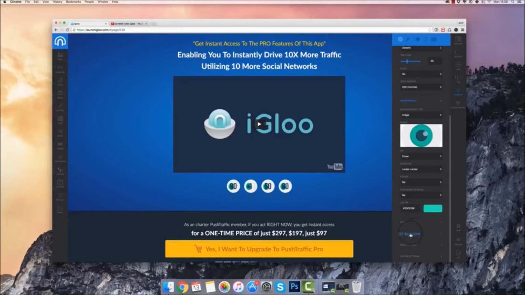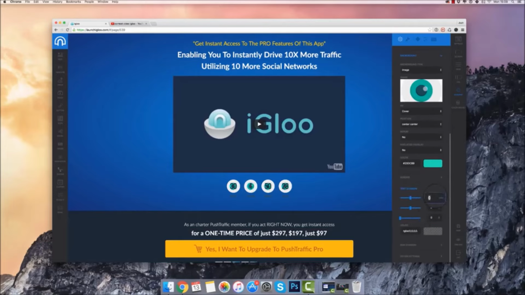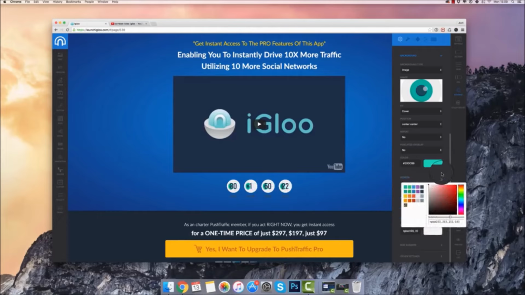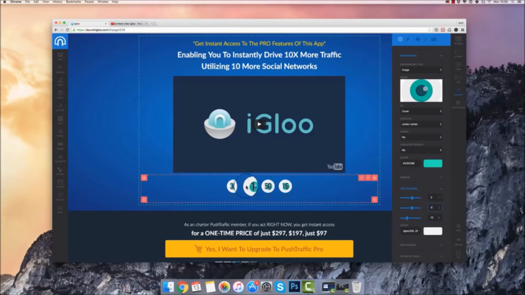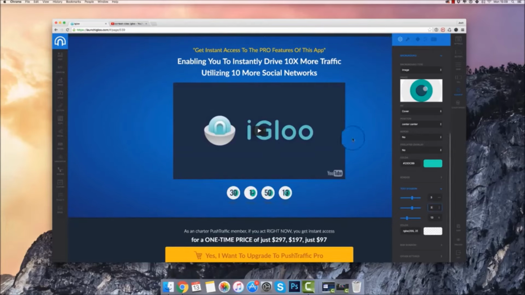Okay, cool. Maybe we want to add a text shadow onto this as well so that you can see it a bit better. So I'm going to just add 2 over here and maybe 10 for this. And I'm going to make this white so that it kind of glows a little bit in the background. Okay, and maybe make it 3 like that. And already you can see the numbers really, really clearly now on this countdown timer.